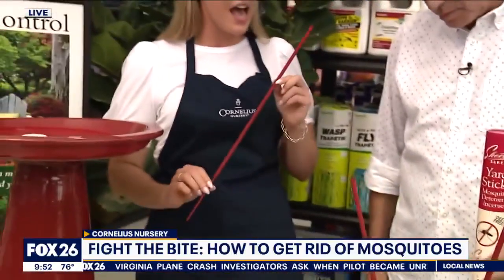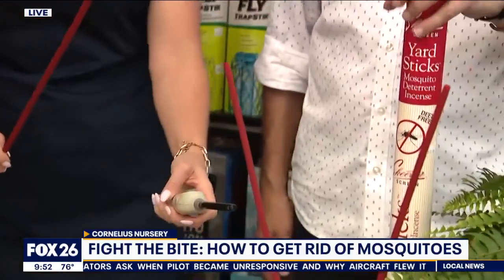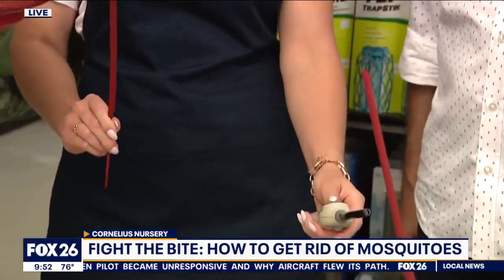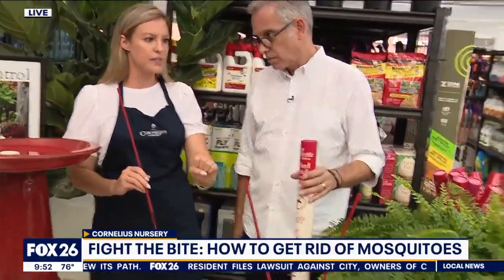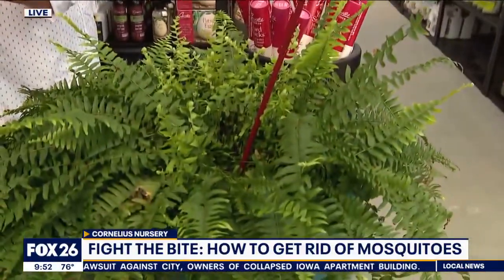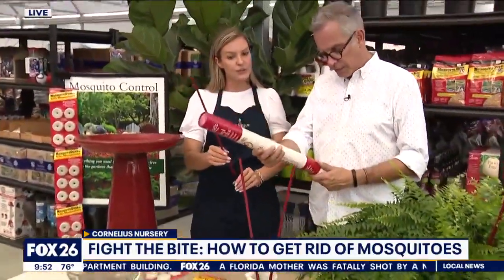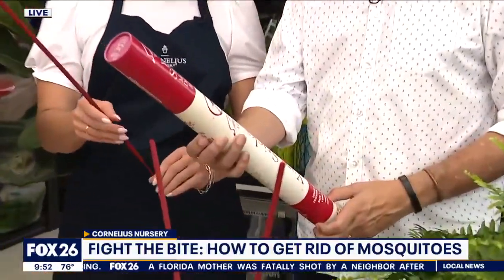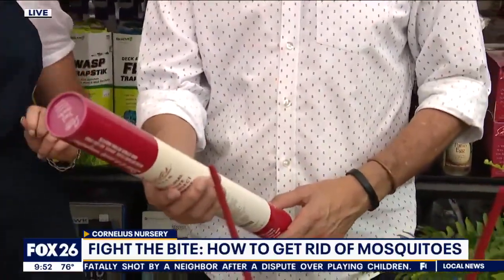This is Skeeter Screen yard sticks — a DEET-free incense repellent, all natural. What you can do, Ruben, is light these when you're outdoors entertaining on your patio. You can place them in a little vase filled with sand or a container. They will slowly burn like incense for four hours. How many come in the pack? There are 20 — yeah, that's a deal!